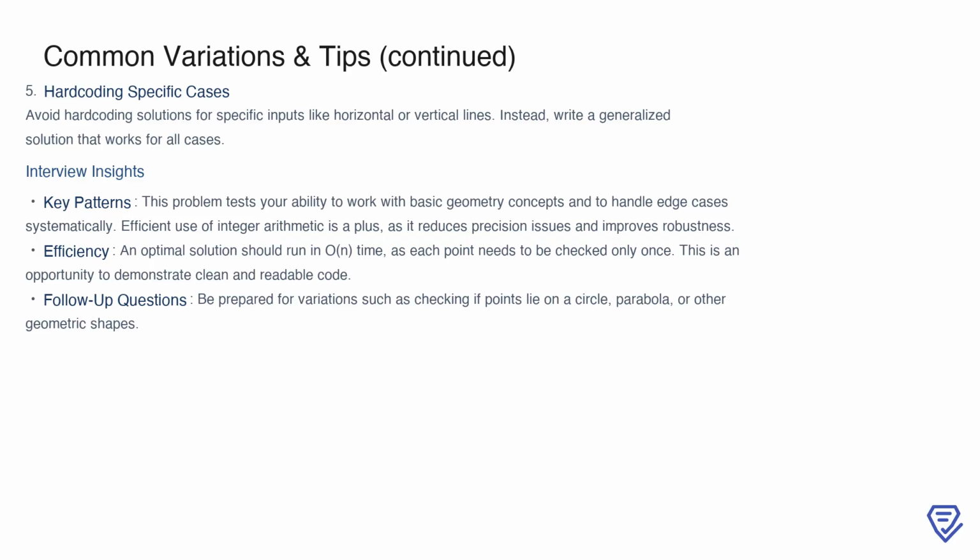From an interview perspective, this problem is designed to test your understanding of basic geometry concepts and your ability to systematically handle edge cases. Demonstrating efficient use of integer arithmetic can strengthen your solution by reducing precision issues and improving reliability. In terms of performance, the optimal approach should achieve O(n) time complexity, since each point only needs to be compared once. This is a great opportunity to showcase clean, efficient, and readable code.